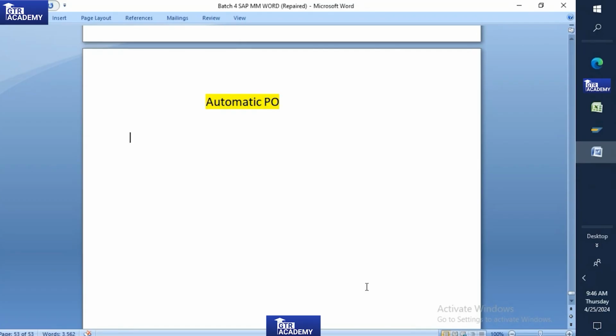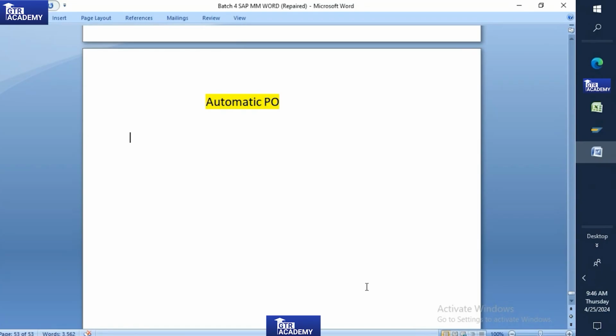Every day, the purchase department will be creating purchase orders, getting all the requirements from all the other departments through purchase requisitions. For example, suppose in a day you get around 500 to 1,000 purchase requisitions. It is a very big organization. To convert all the purchase requisitions to POs, it will take a long time. Instead of that, we can use this automatic PO, in order to save the time.